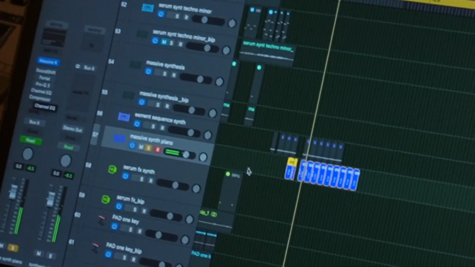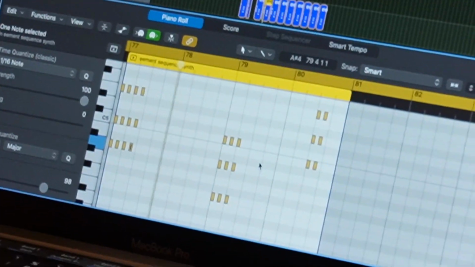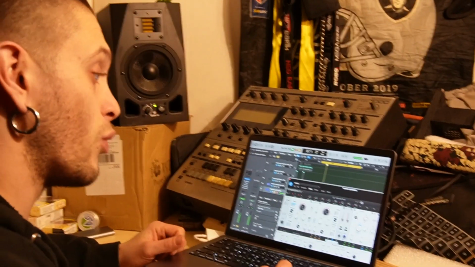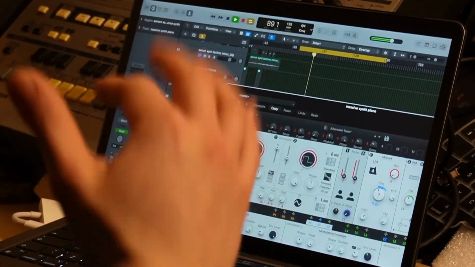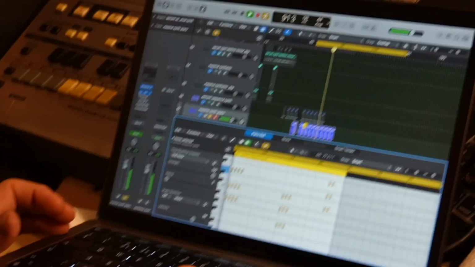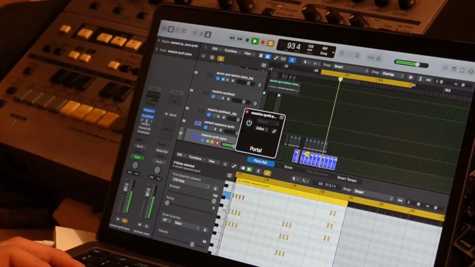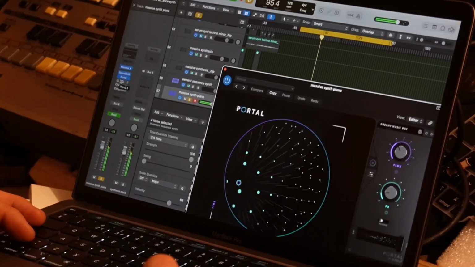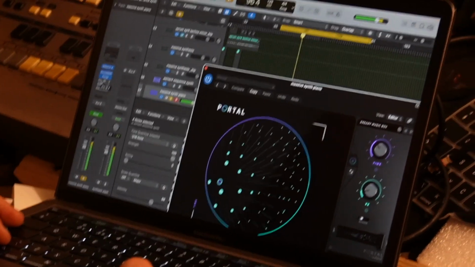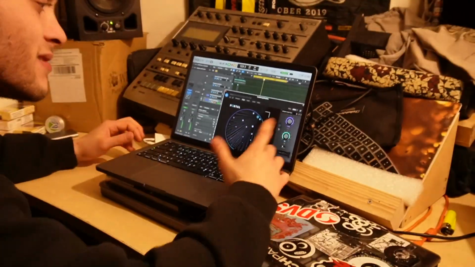Okay. It's basically a chord progression. It's basically moving with the frequency of the cutoff, with sound shifter to pitch it, and then with Portal, a nice ambient sound with reverse, FX and time.